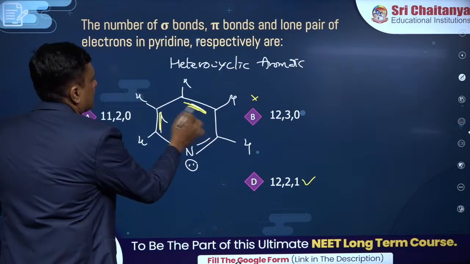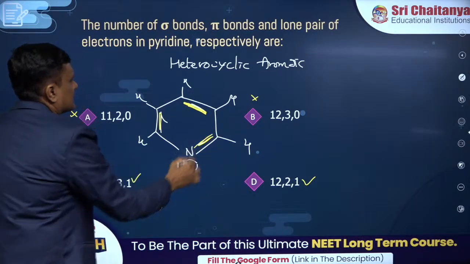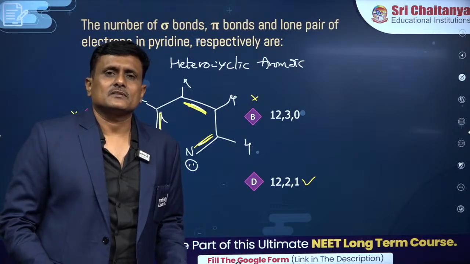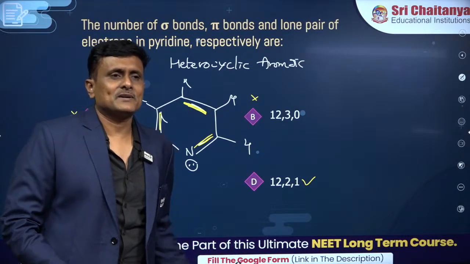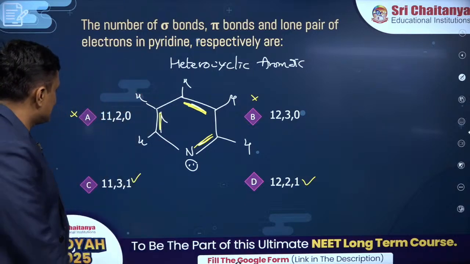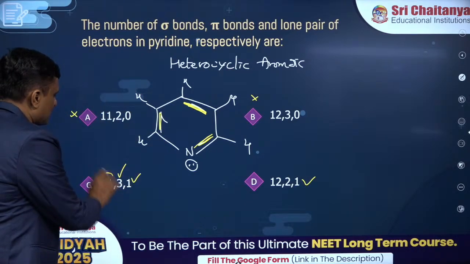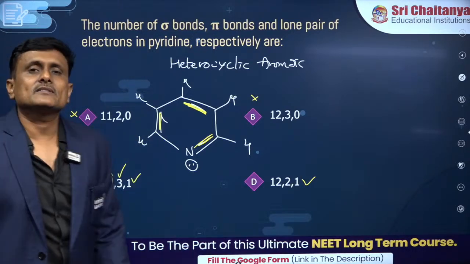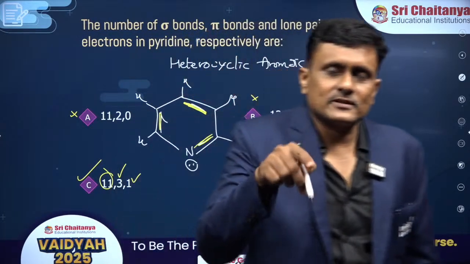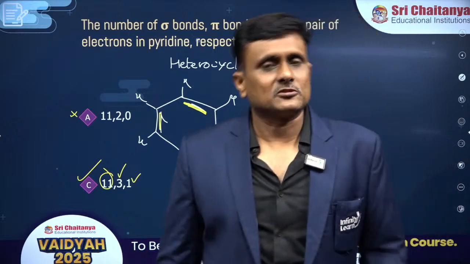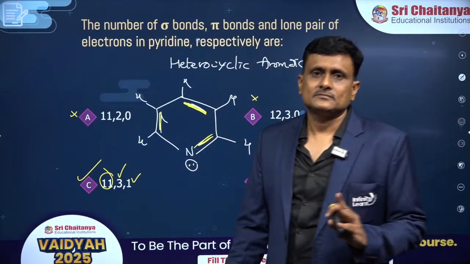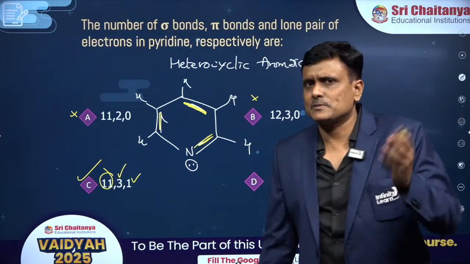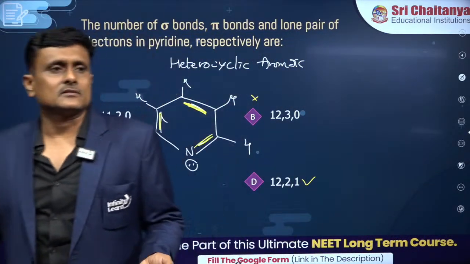Why are you counting sigma bonds? Why do you have to require sigma bonds? Why don't you count pi bonds, which are lesser in number? Anyways, you can see that this option clearly indicates the answer. So always put in the least effort to get the best answer. Don't sweat around, you will panic. Have you understood the technique now? Lone pairs and pi bonds, which are lesser in number, must be counted first. Finished. You got the answer, no?